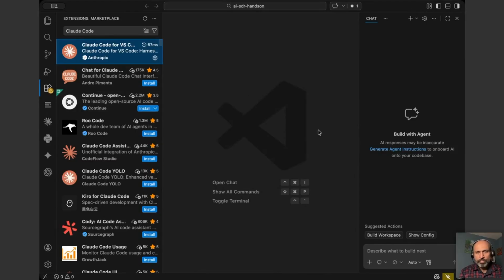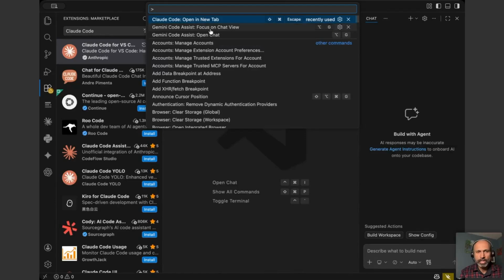If you're using a Mac, it's Command Shift P. You should get a drop-down like that. Or you can do it from the menu.